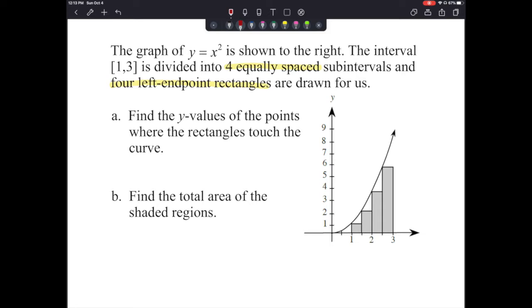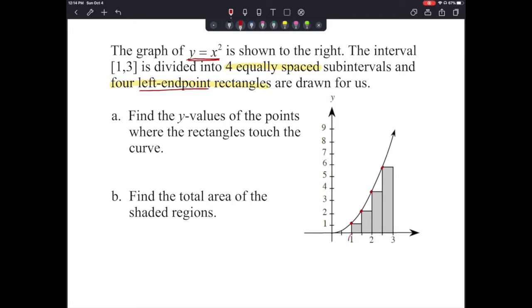it together. If we're trying to figure out what the heights are of each of these, we've got to think about it here as this is where our first rectangle touches the curve. This is where the second rectangle touches, the third one, and the fourth one. Remember, it's the left side. That's why we have left endpoint rectangles. With this one, you can't really tell by looking at the graph, so we need to use the equation that's given to us. So the function states that the output is going to equal the input squared.